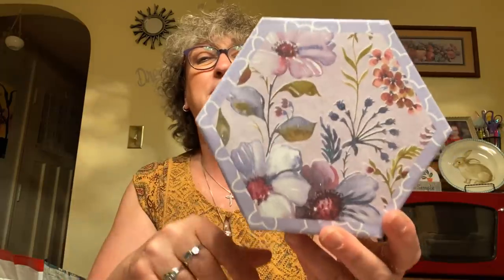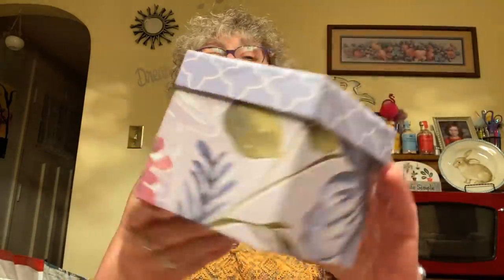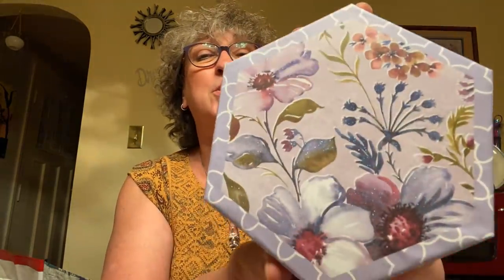Well, yeah, hexagon. Wait, yeah, six sides. But I picked it up anyway. I just thought it was so, so beautiful. And I got it in the big one. It came in like four sizes, I think.